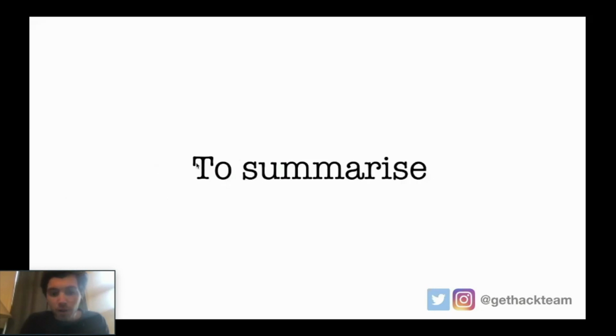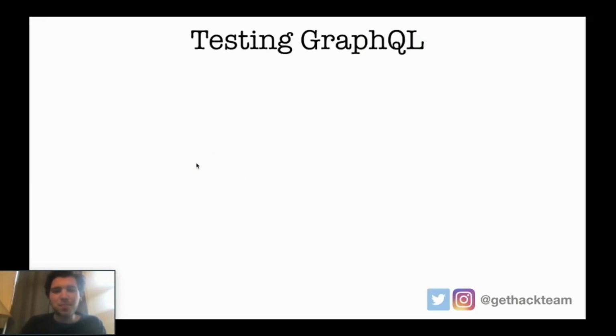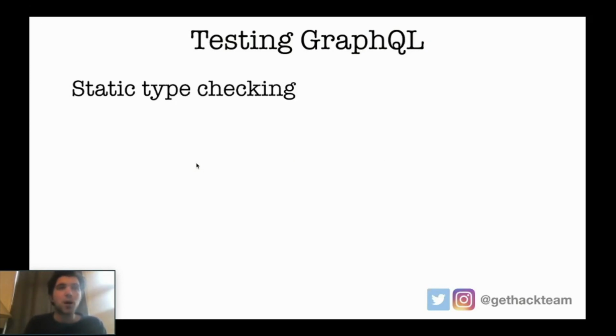So to summarize what I've told, and sorry, I usually speak very quickly, so it's a lot of information. I talked about testing GraphQL, and you should use static type checking for it. Type checking really is important when working with GraphQL because your schema has types. So probably if your code doesn't have types, you're going to run into problems sometime. We also have unit tests because resolvers are pure functions. We can just use unit tests to test our resolvers. And the same goes for the schema. You can also use unit tests for your schemas using the package I showed you.